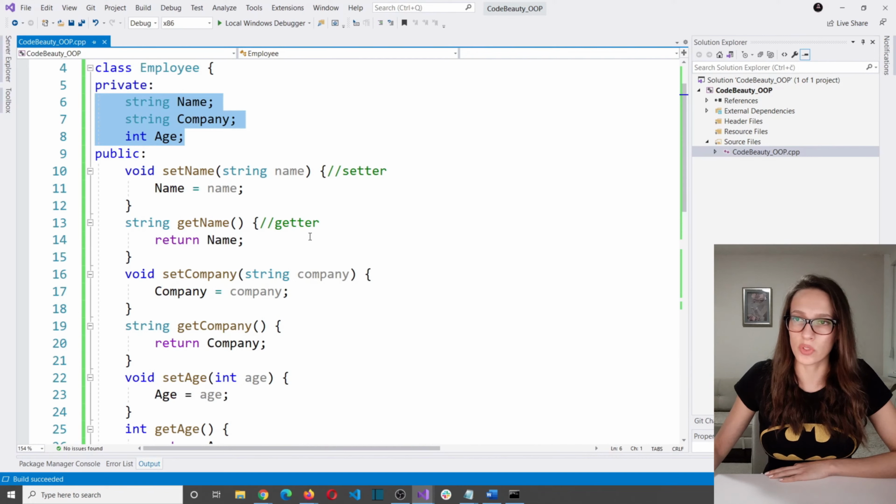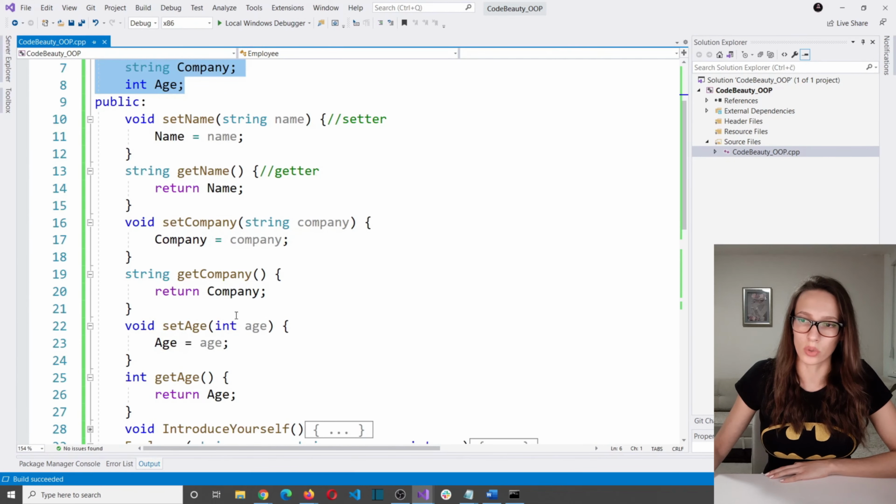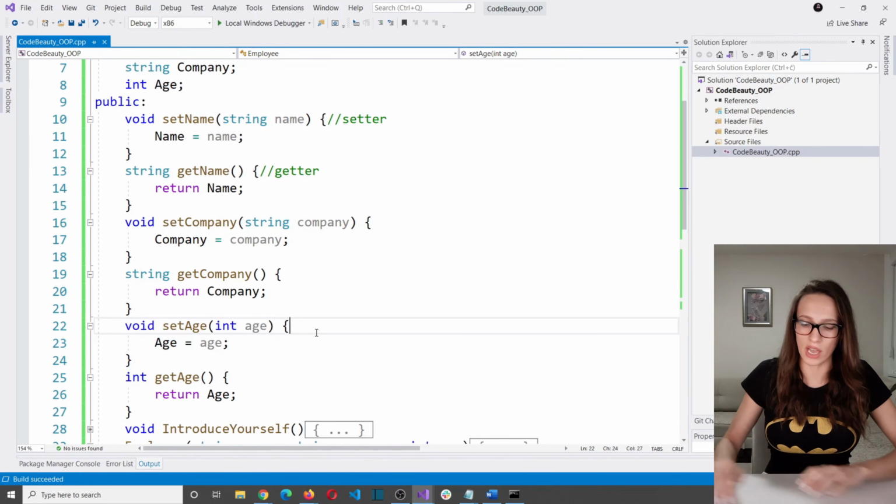Now what we can do with these methods is we can provide special rules to interact with this data here. For example, let's say that employee cannot be anyone who is not older than 18 years old. So here, when I'm trying to set the age of our employee, I'm going to add a check.